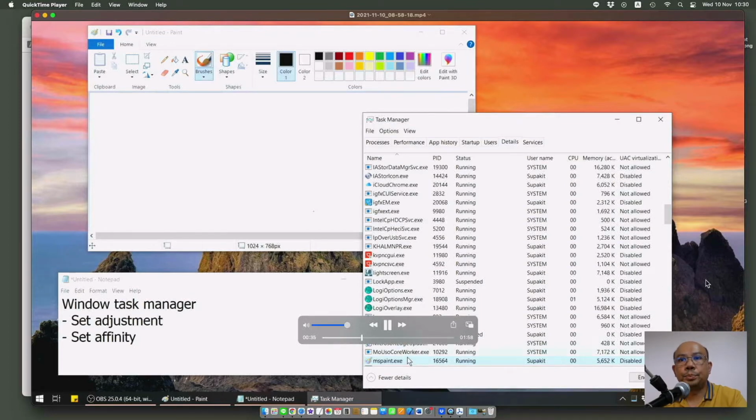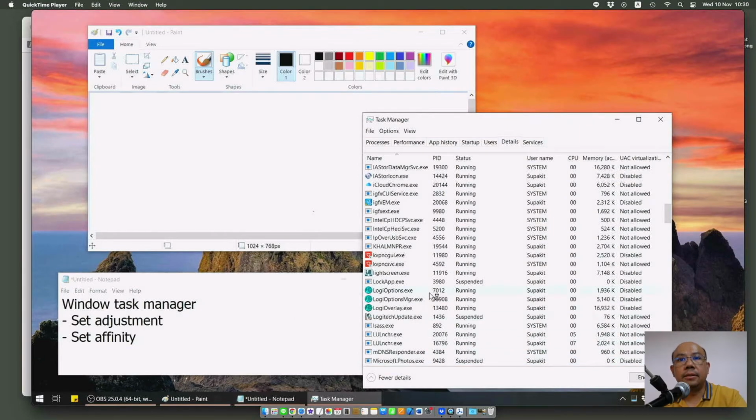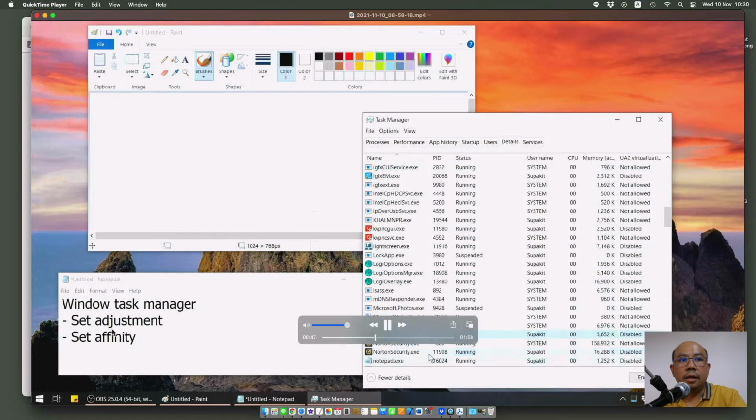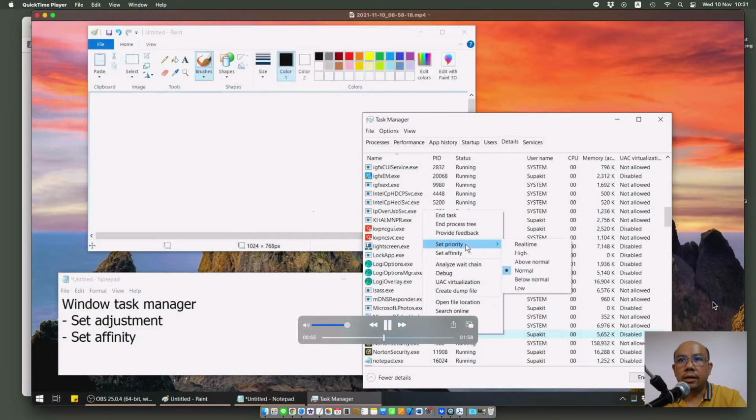Okay, now I click on Paintbrush. After that, I can set it by adjusting the priority. Here it is, I set the priority.